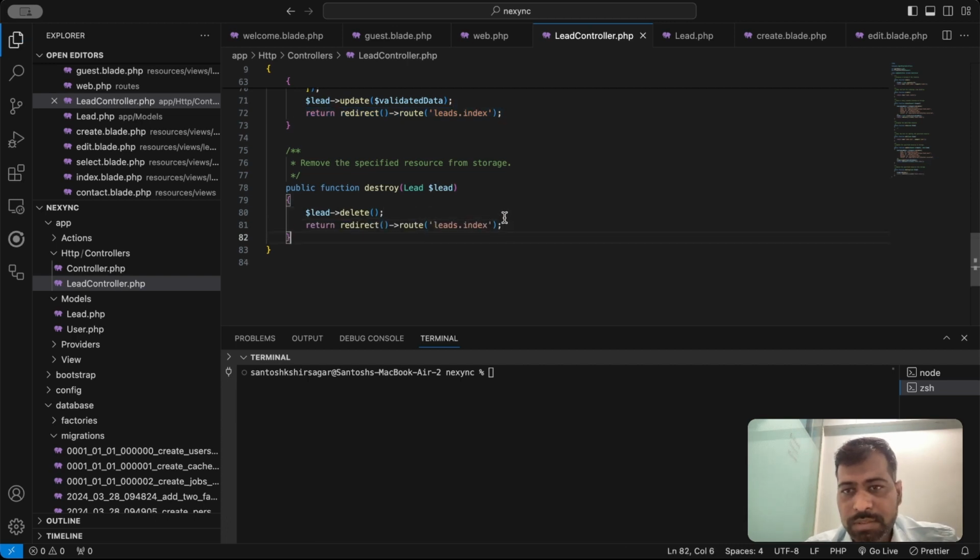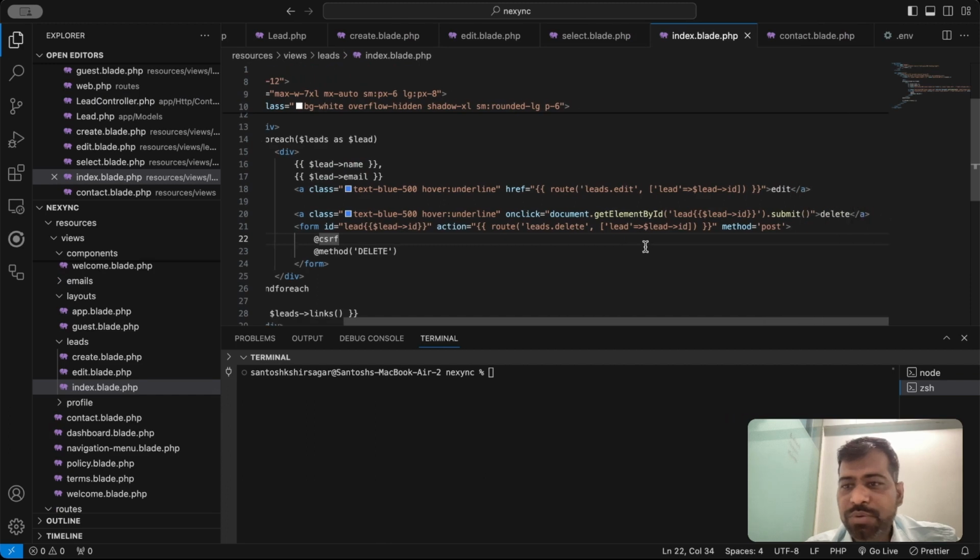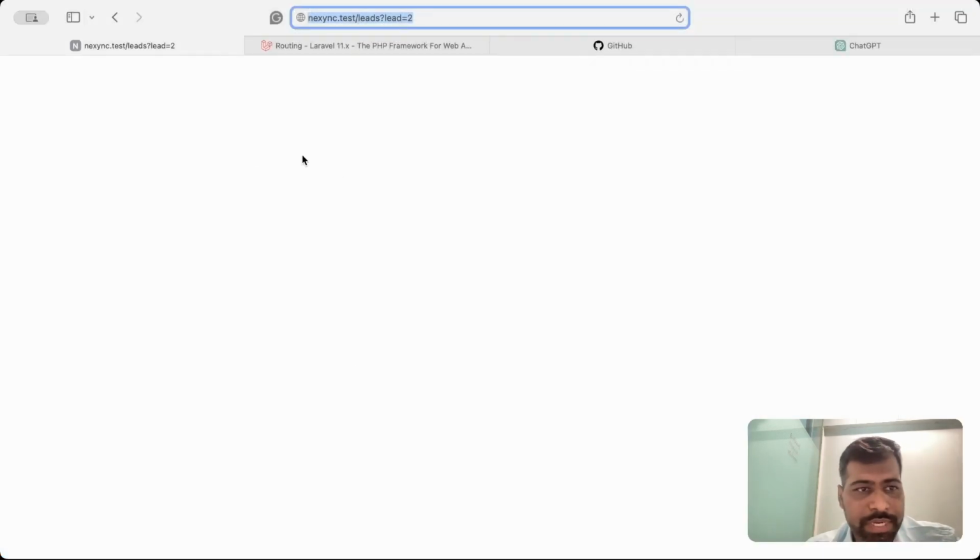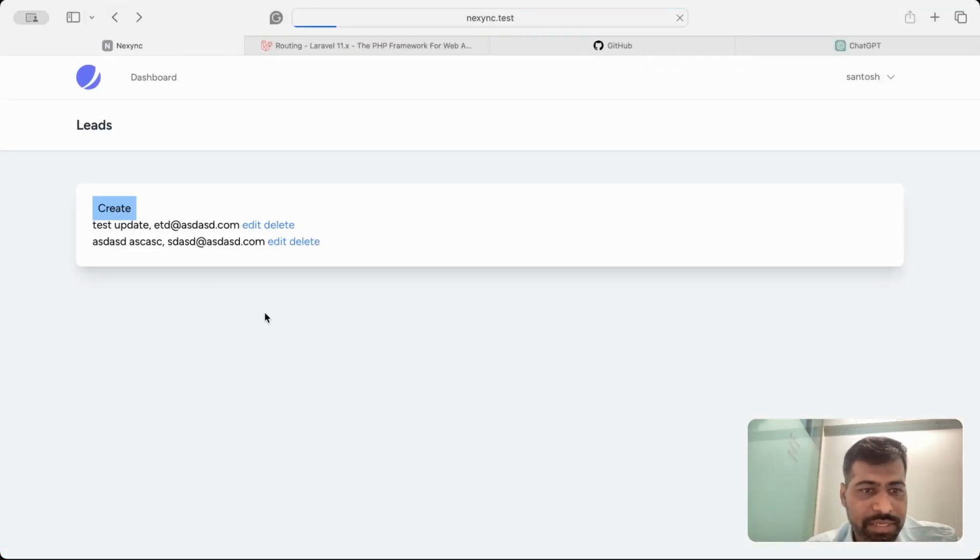Okay, this will work. For actual use, in index we will need to confirm whether you really want to delete that particular user or not. Otherwise someone might accidentally click that lead delete button, and it will directly get deleted. So you can add a confirmation before deleting.